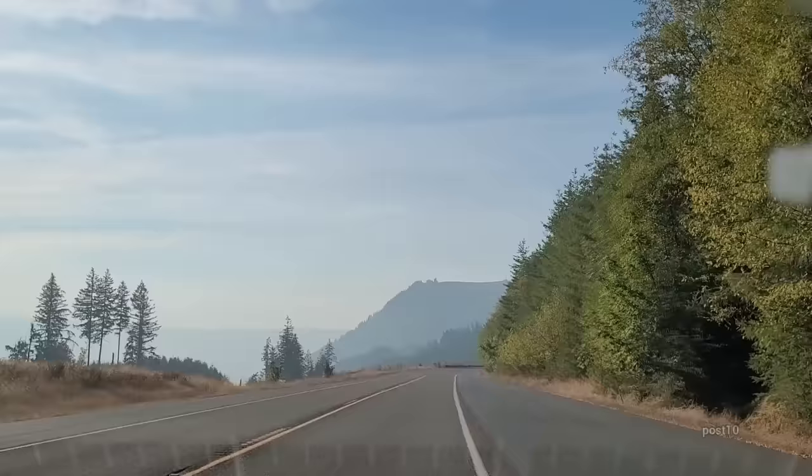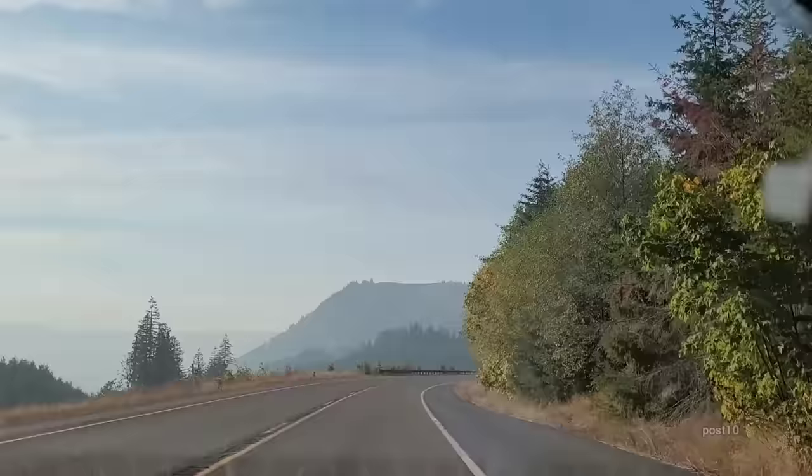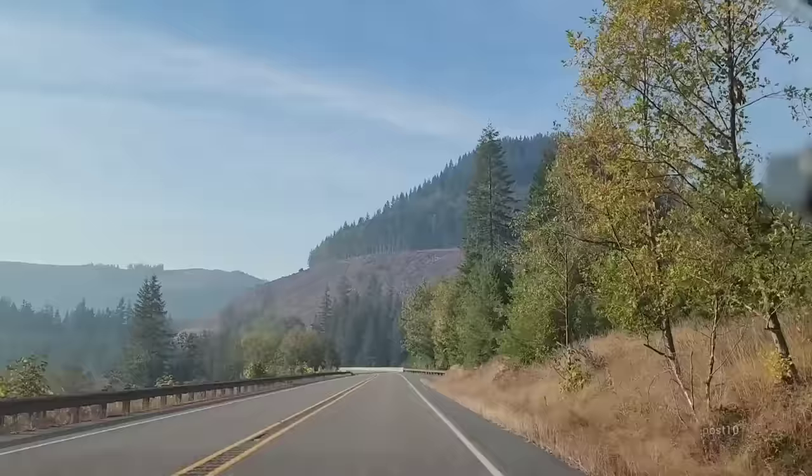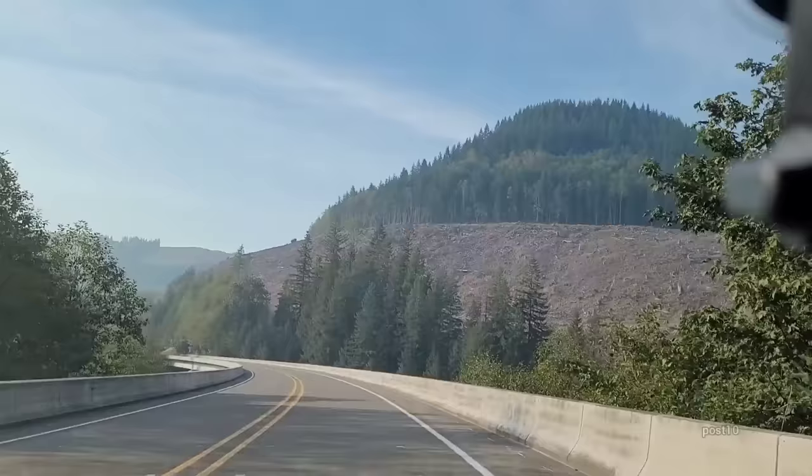They probably logged it a few years ago based on the decay and how it's already dried out all the stumps. Definitely not logged this year. Planted this year, definitely. Nothing's grown yet, so it was seeds they planted. You see all the haze off to my left? You'll probably be able to see it once we go around this next corner. Right in front of me, you see they also probably logged within the last couple years. That's probably also been seeded too. Yep, lots of logging going on here.